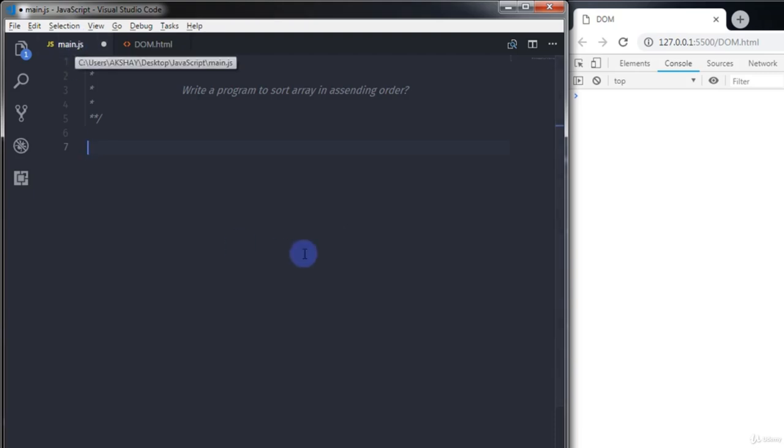So this is my main.js file, and on the right side I have my console. Using the arrow function, we are going to sort an array. So I will just create an anonymous function here using an arrow function. I will say let short is equal to, and call the arrow function here, with brackets and an array. When you specify only one argument to the arrow function, you don't need to specify brackets here.